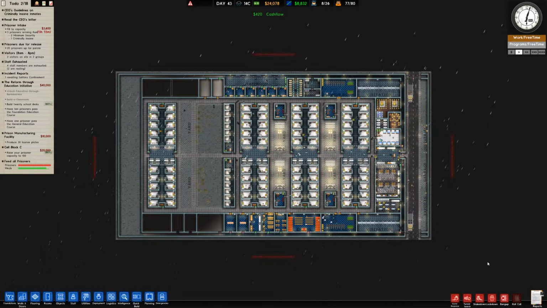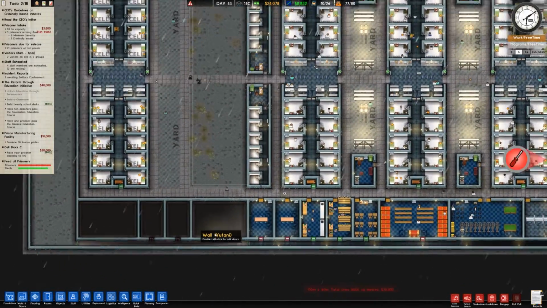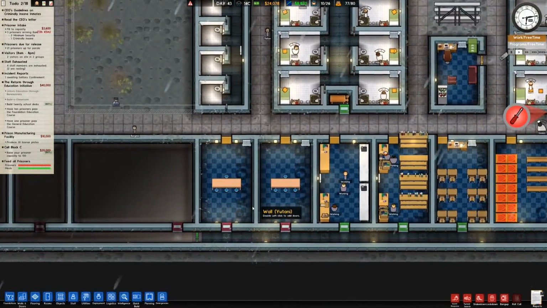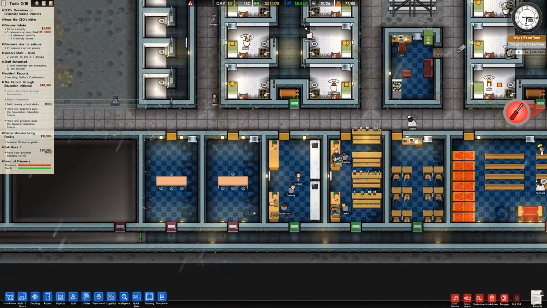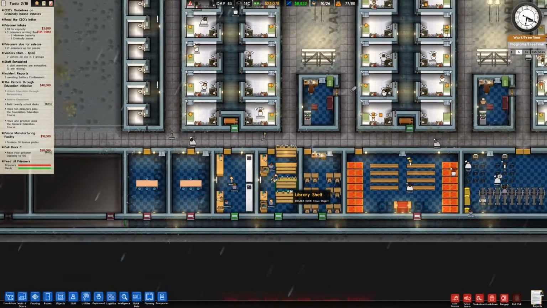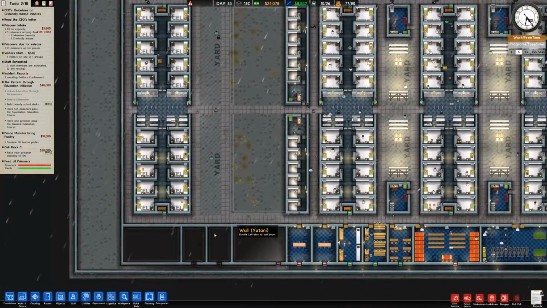Welcome back to Prison Architect, where in the previous episode we planned out the changes that we're going to make over on the top and bottom of the facility regarding a lot of the ancillary rooms. So things like the parole, the mail room, the library, etc., and indeed the classroom has to be moved and expanded. And that's pretty much what we'll do in this episode.